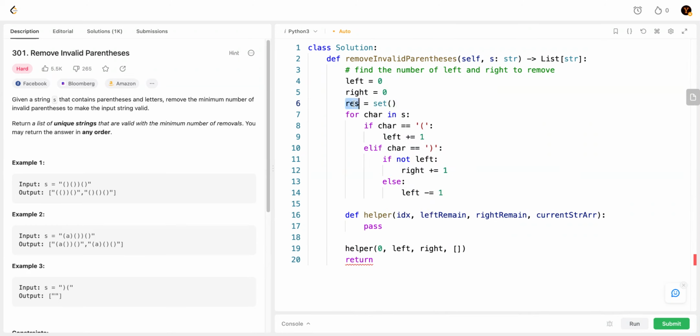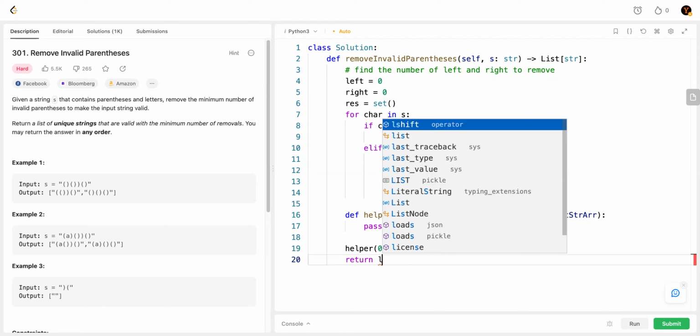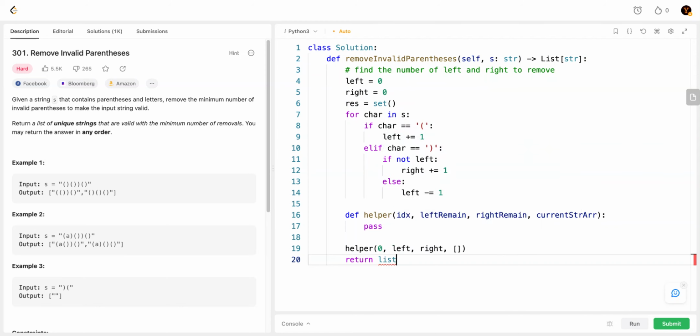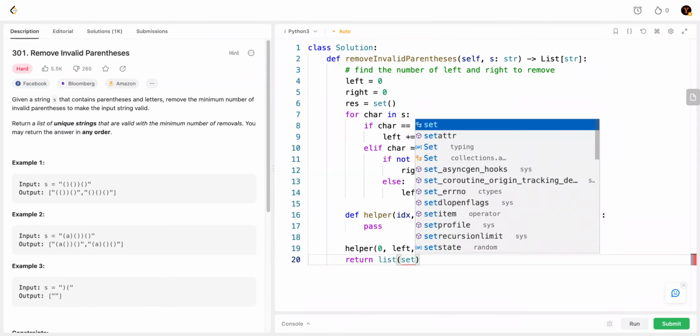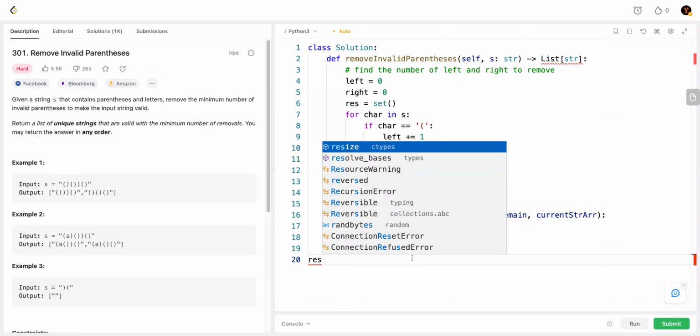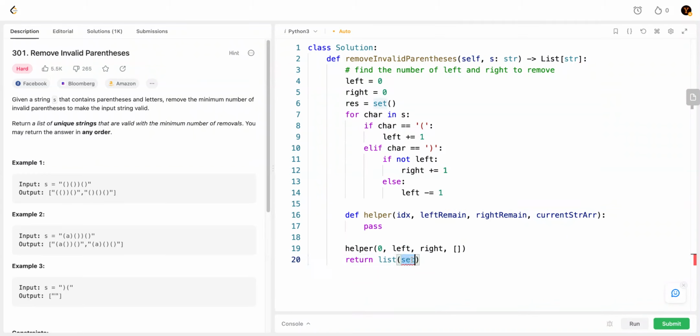Every time we find a valid result, we add it to the result set, and at the end we just return the list of the result set. All right, so this is how the skeleton of the algorithm is ready.